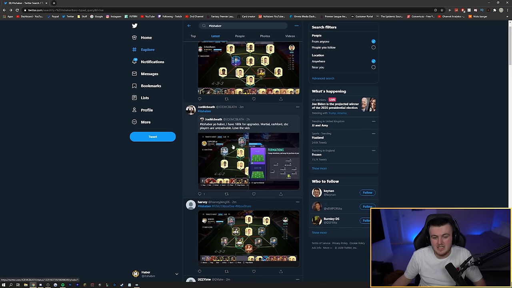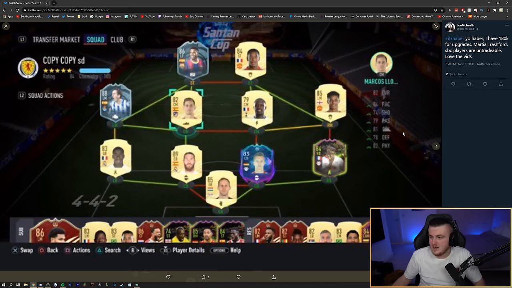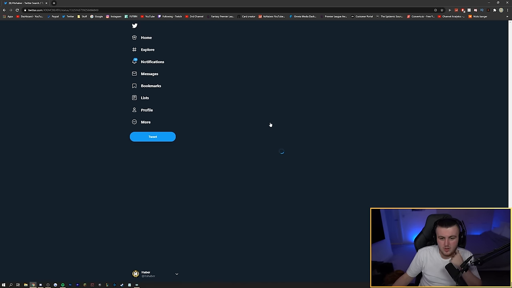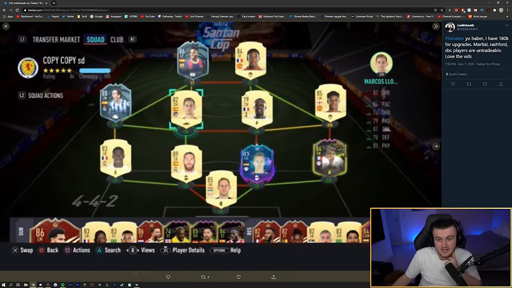We've got Joe's team next. I've got 180,000 coins for upgrades. Martial, Rashford, SBC players untradeable. Love the vids. Let's check it out, mate. Why is it? I don't know why it goes blurry like this. I have no idea. Maybe I need to open up the original tweet and try it. No, it is just absolutely blurry as anything. It's Twitter's fault, by the way. It's not your fault. The UI on Twitter is absolutely appalling.